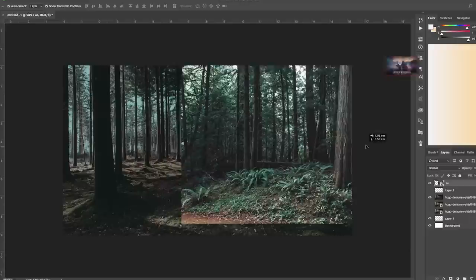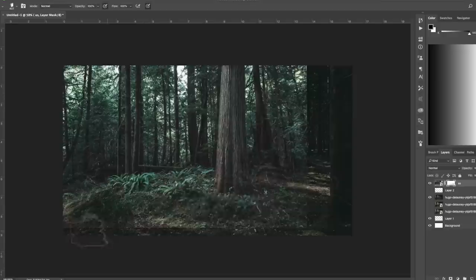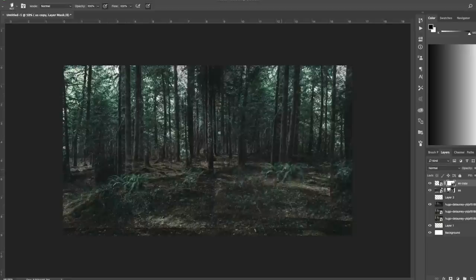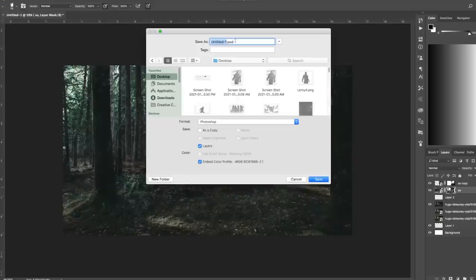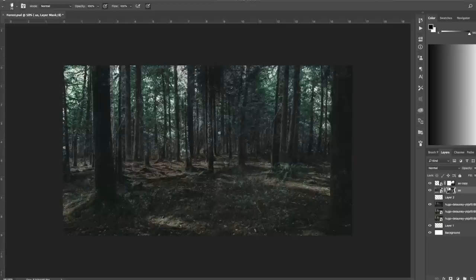Next, I am merging the two photos together to create something new. I'm doing this by erasing parts of the image that is on top. I'm just experimenting at this point, copying and pasting the image to see where it fits better. I want to unhide some of the trees within the composition to get a sense of what's in the foreground and what's in the background. I kinda wanna make some sort of a pathway between the trees, so I am clearing some areas on the ground where it's too much green.